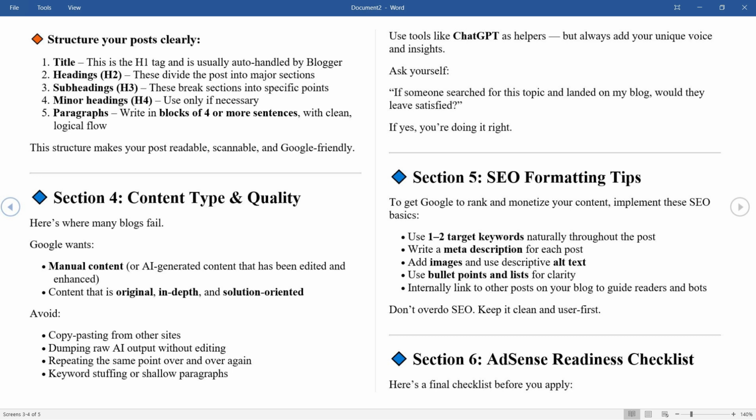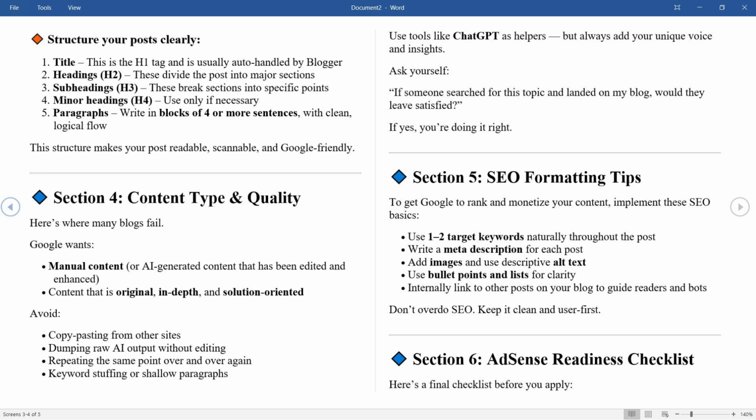And it's what is shown on search results. You see, when you search, let's say, how to cook, there is that blog that is brought. That is the title of the blog, then a small description below it, another blog, a description. That description is what we are calling meta description. I'll show you how it's done in Blogger.